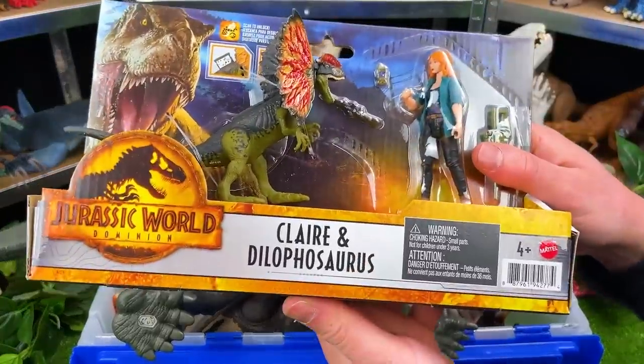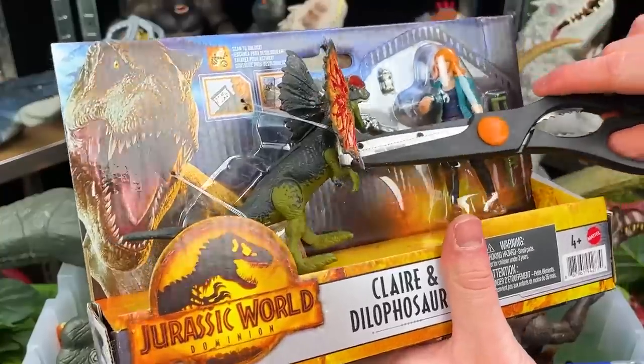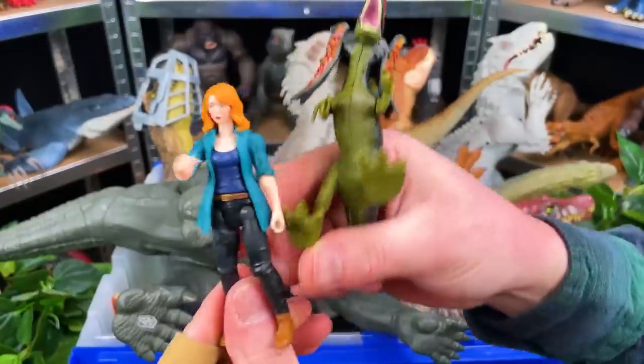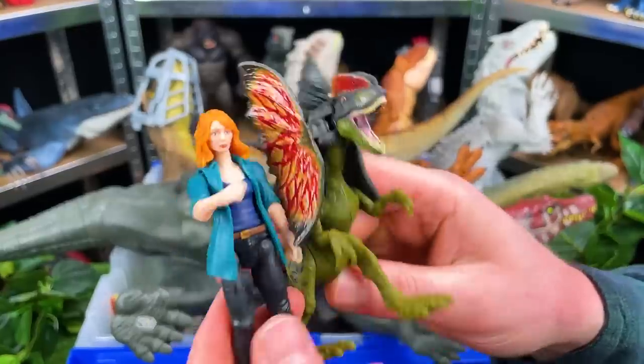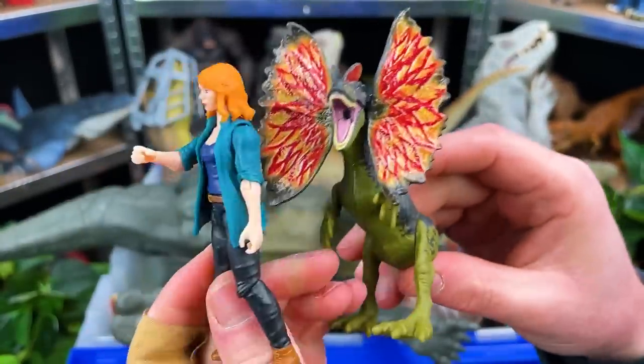Next up is the Claire and Dilophosaurus pack. All right, here we go. Here's Claire. Say hi, Claire. Come on! And here is the mighty Dilophosaurus. Oh no, look out!